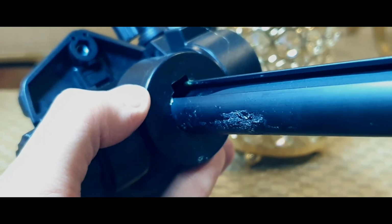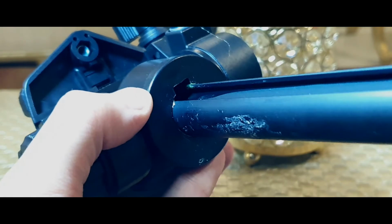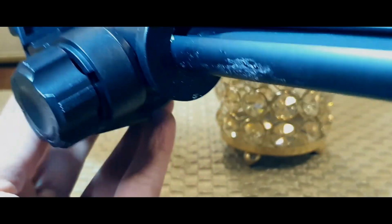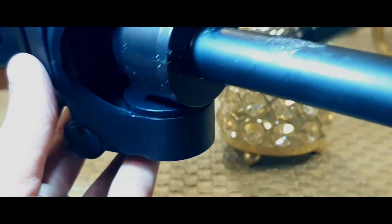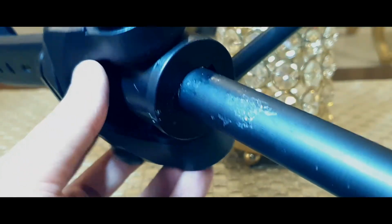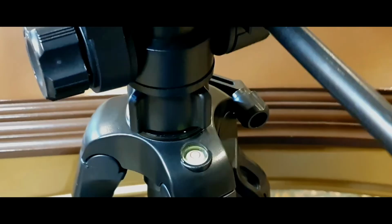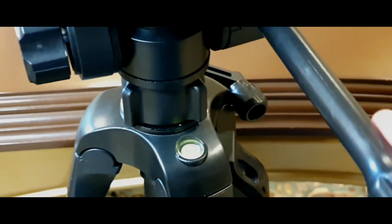I mean, the metal and the plastic were stuck pretty good, but still there was a lot of play, and whenever I would like to take a sliding shot, it would create this play which would just blur out my video. You can also check my last video in which there was so much blur, the video was so blurry and there was a lot of shake in the video. It was due to this problem.